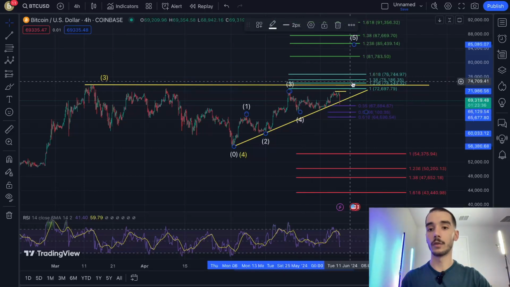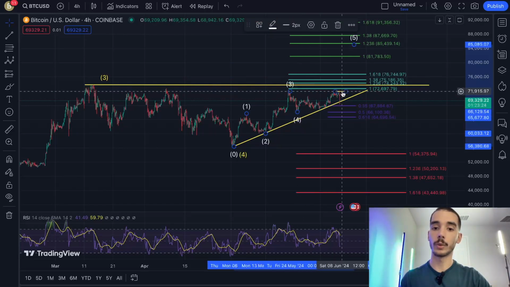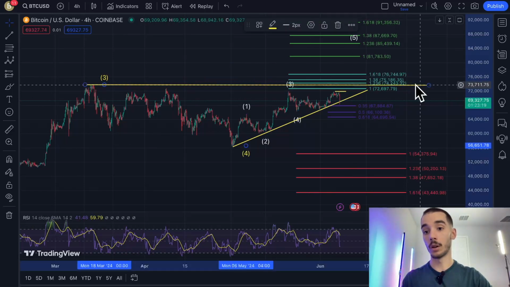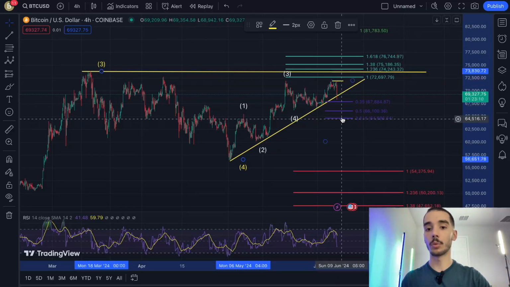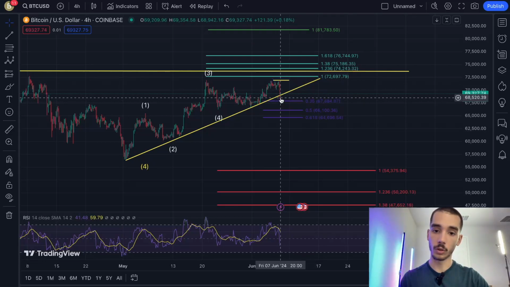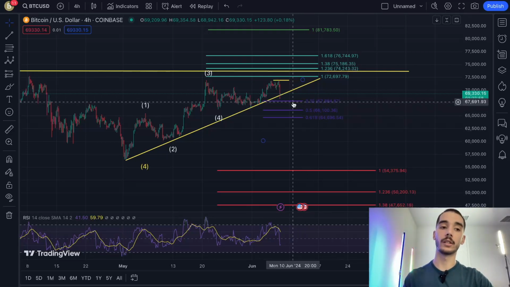If this moves, that can affect this blue resistance area for the shorter term tradable area up here. Again, this is still not for sure in until we make a new shorter term high, and this is not for sure in until we break above this longer yellow line up here. We are currently waiting. Place your trades according to your risk tolerance. We can still see lower prices, or we can break up higher until this is broken, or until we break at least the top of this purple line. We do not know where the next prices will be. Of course, I will update you guys when this happens.